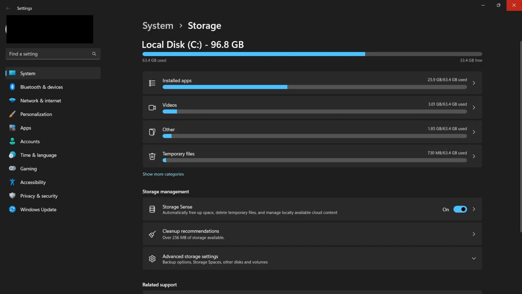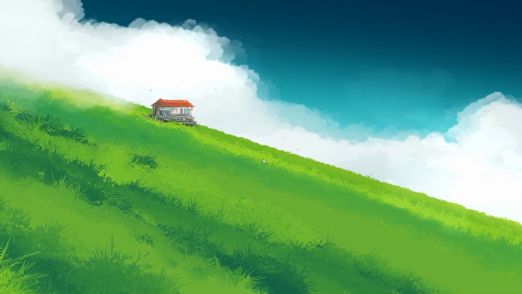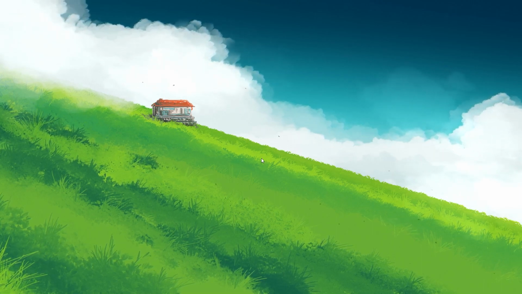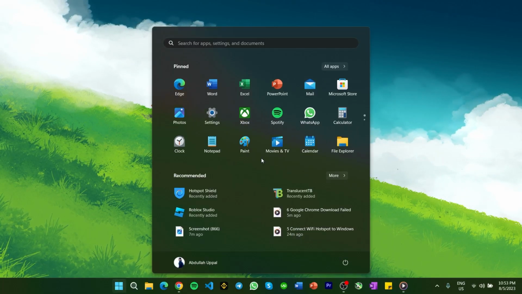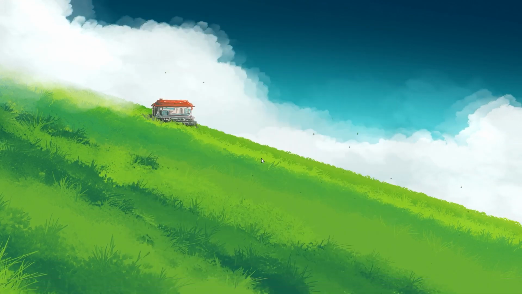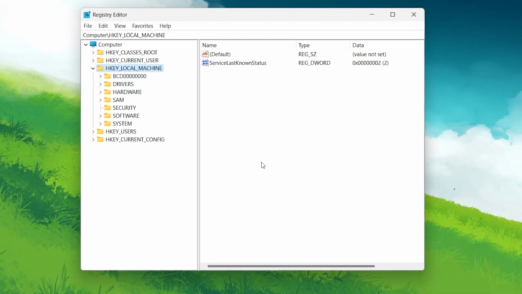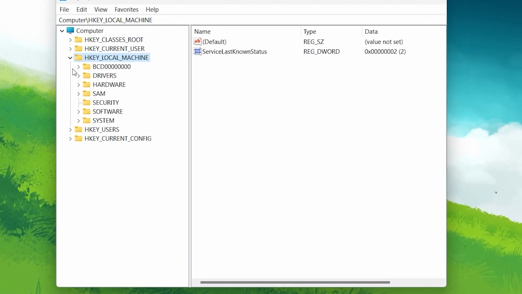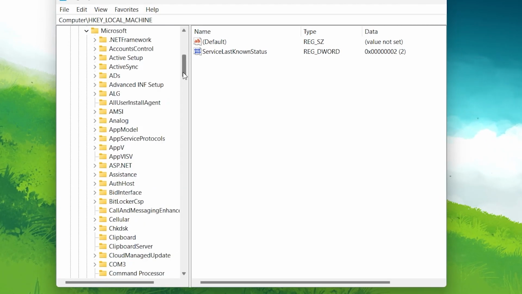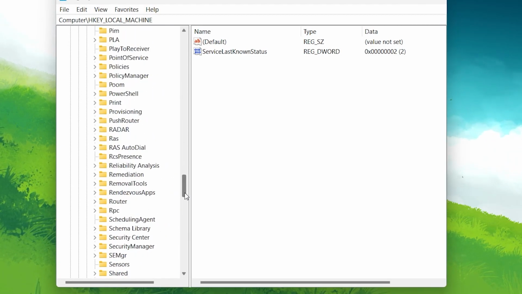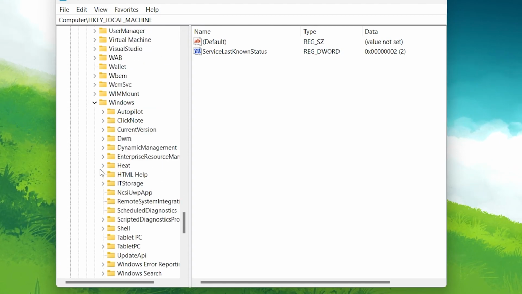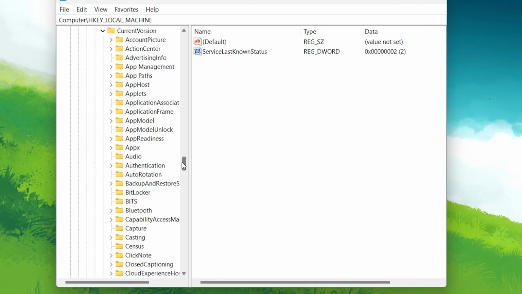In case nothing helped you out, then you will have to make use of your Windows Registry editor to fix the Chrome download error you are getting. Search for regedit in your Start menu search to open the Registry editor window. From here, navigate to HKEY_LOCAL_MACHINE, Software, Microsoft, Windows, CurrentVersion, Policies, and locate the Attachments folder.